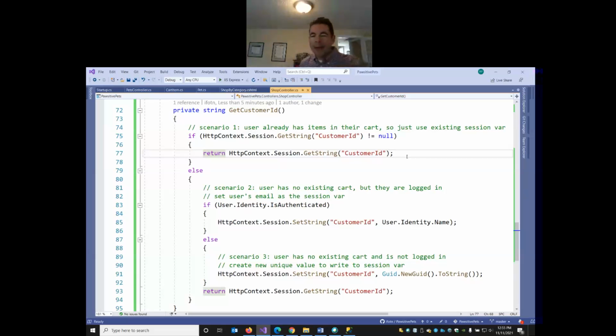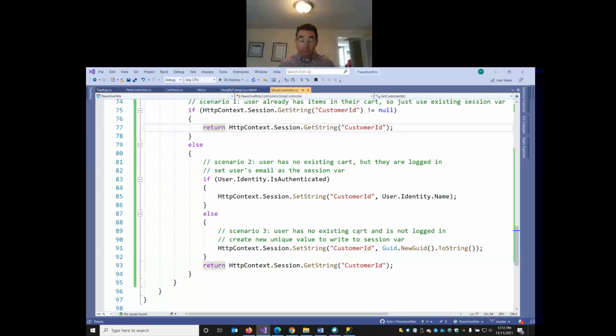So we can now add items to our cart successfully, and we have a way of identifying and distinguishing one shopping cart from another one, even if our users are not logged in. We can use the GUID class and the session object to help us manage this.